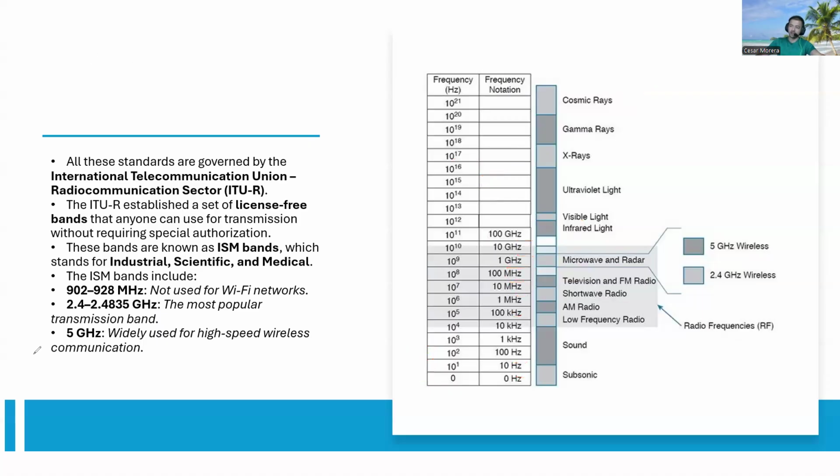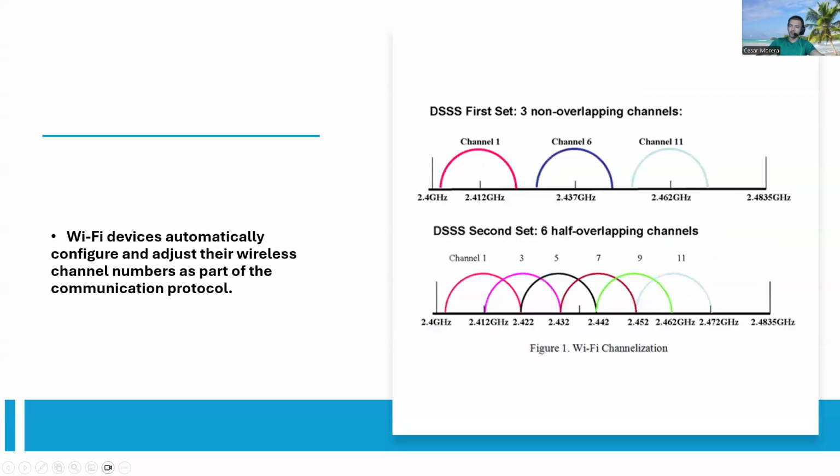Let's clear these drawings and let's move forward. What else do we have? Okay, we have the different channels. We have channel 1, channel 6, and channel 11. It is recommended to have devices in different channels so they don't overlap. In this case, it is recommended to have some devices in channel 1, some other ones in channel 6, and some other ones in channel 11. Mainly, for example, if we are configuring access points, that will be an example.